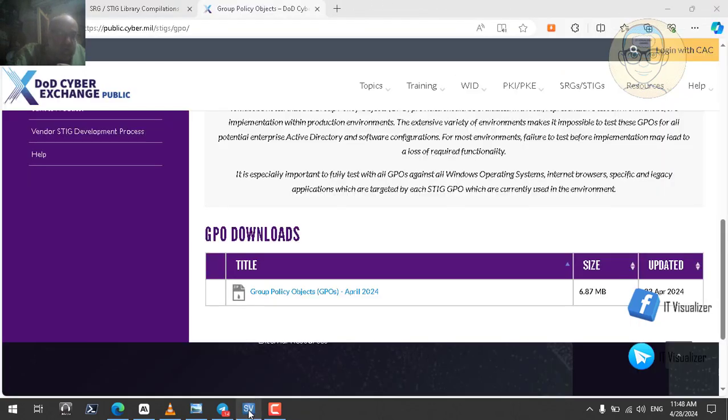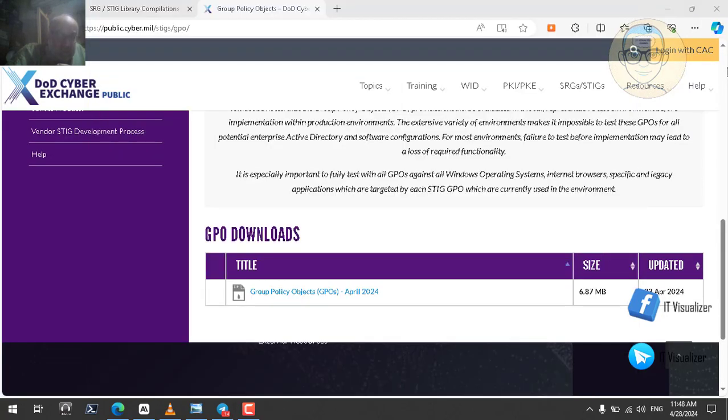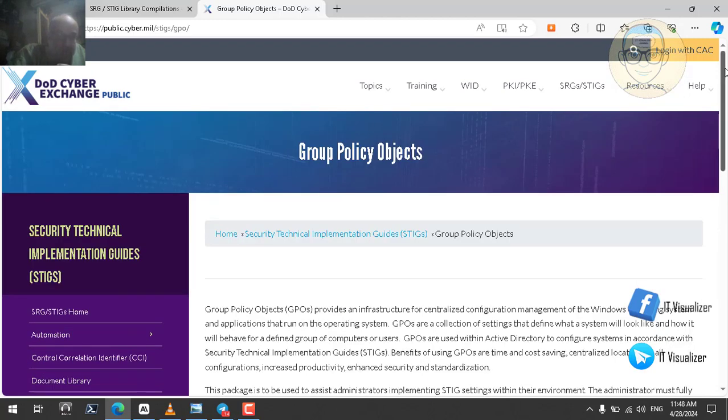Okay, you can use the application. And by the way, there are some applications on this website that will scan your different applications and see if they are secured or following the Department of Defense recommendations. So for example, I will install a program from this website. It will check my Adobe Reader settings to see if they are aligned with the recommendations of the Department of Defense to secure Adobe Reader. This is very, very important. You can do this regularly, maybe every quarter or year, to make sure your applications are secure.